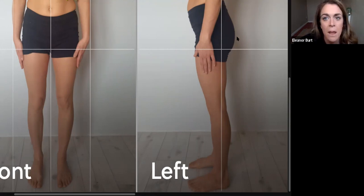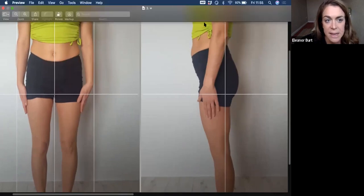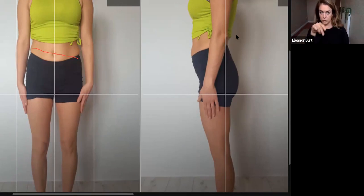To the pelvic disparity, so if we scooch up her body here from the front view, we can see a bit like the man at the beginning, but she has got a higher, oh, that was an absolutely terrible straight line. She has got a higher pelvis on that right-hand side than she does the left. Now, when it comes to this postural deviation, which off the top of my head I would say is pelvic elevation, we see that the right side of the pelvis is higher than the left. It's not always the case that it is pelvic elevation. So pelvic elevation is this, where one side is higher than the other.